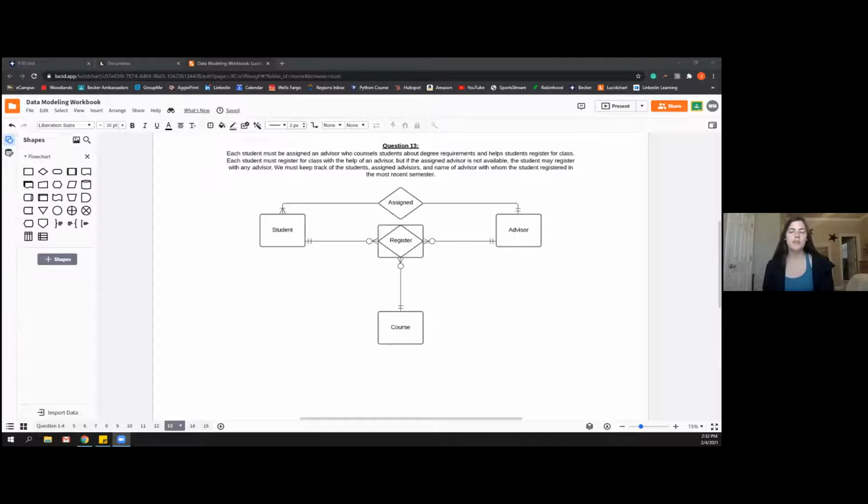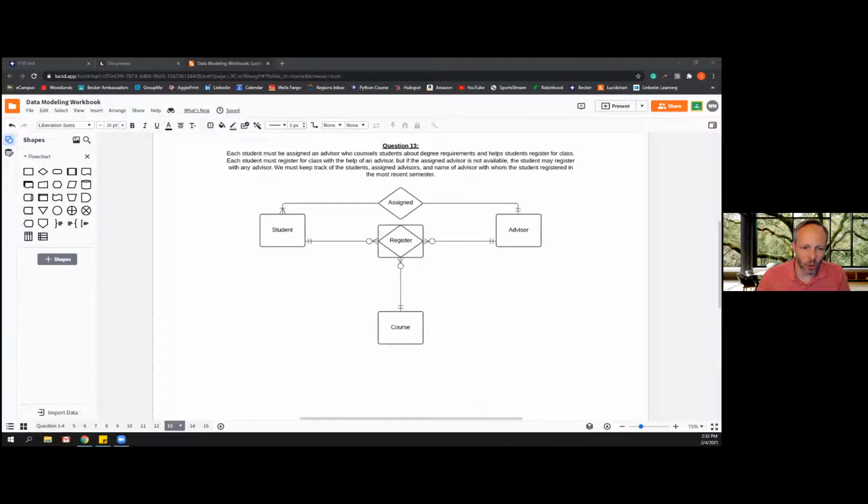And then that course is optionally registered during that one registration period. So, because we read it as like a student and their course, and the advisor that they registered with for that specific course is like that bottom half, if that makes sense.